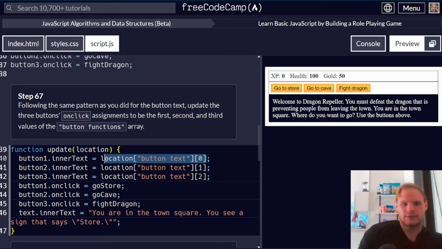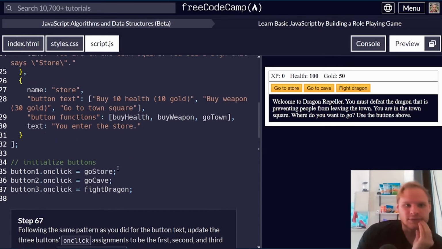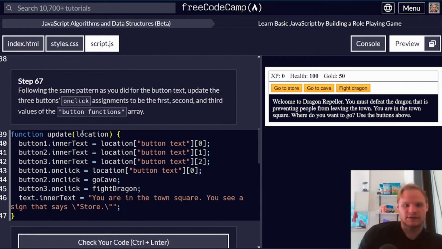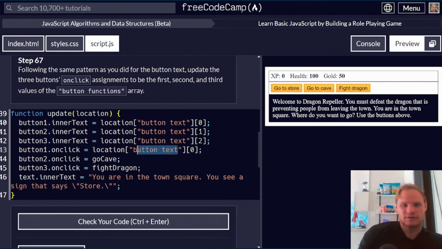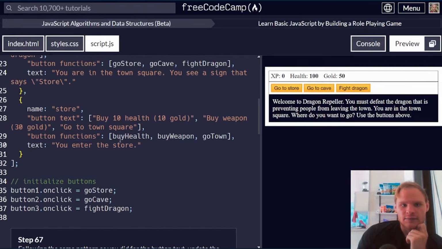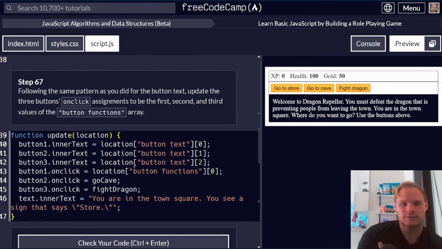Okay, so we can grab our location, except if we look at the object, what do we have? Button functions, that's what we need. So yeah, we're going to grab this key instead of button text. And then the value is going to be index 0 for buy health. Yeah.